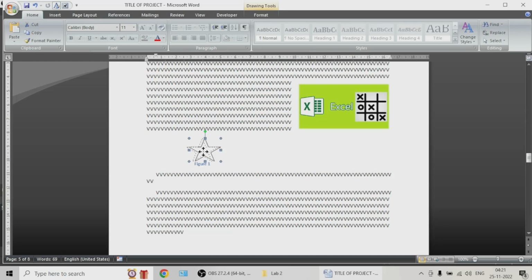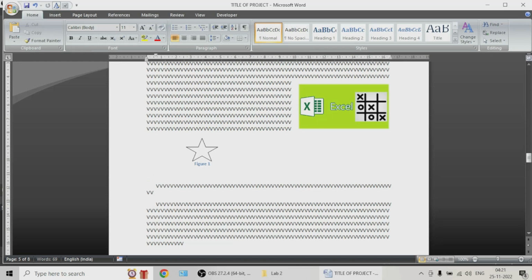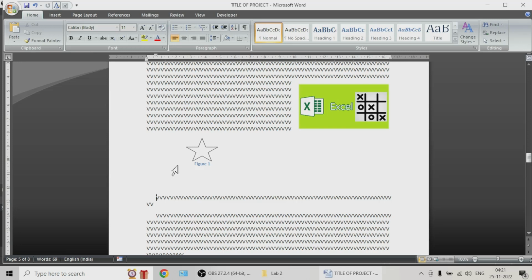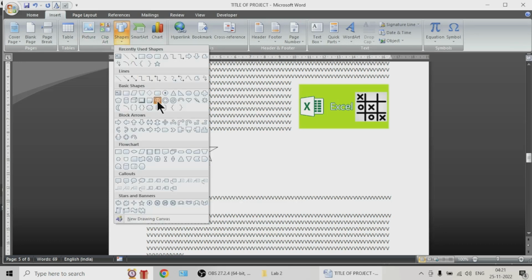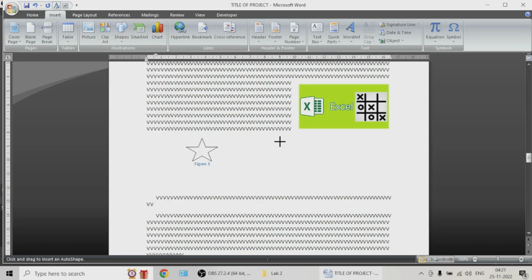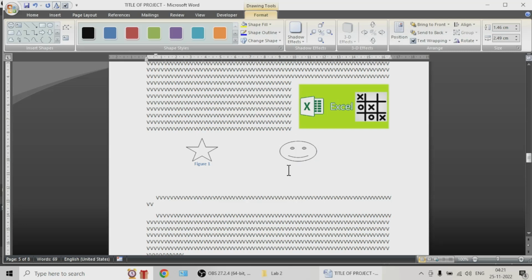So that's one thing that we can do. After that, what else can we do? We have got the figure. Suppose we have got more than one figure. Let us say we insert one more. We have got another figure, and we want to name this also.